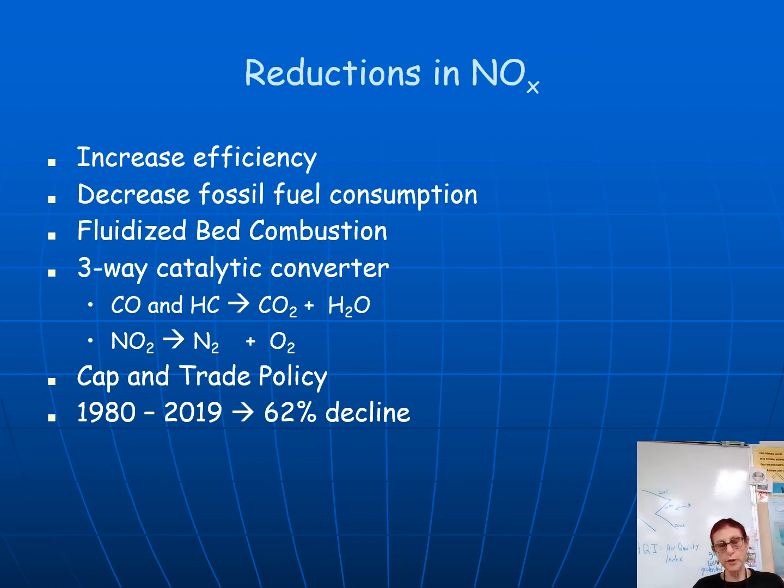If you want to increase the efficiency of your process, we talked about this earlier in the year, and it also was one of the things that you had on your air pollution study guide, and that is to use fluidized bed combustion. Fluidized bed combustion is where you're crushing the coal before you combust it, and you're mixing it at the same time with some crushed limestone.